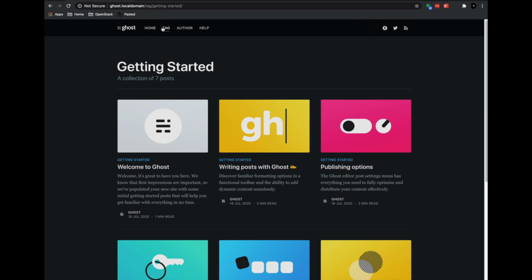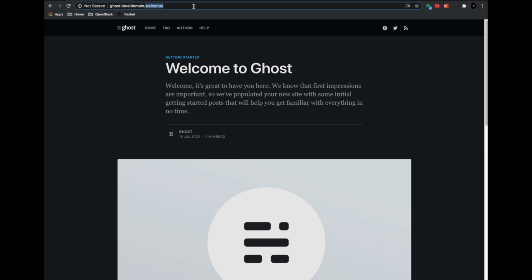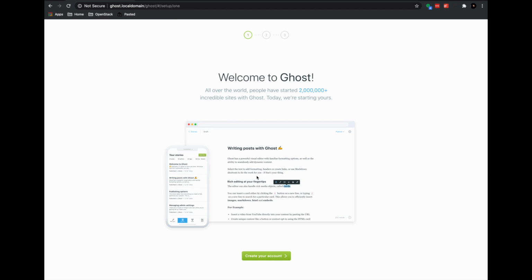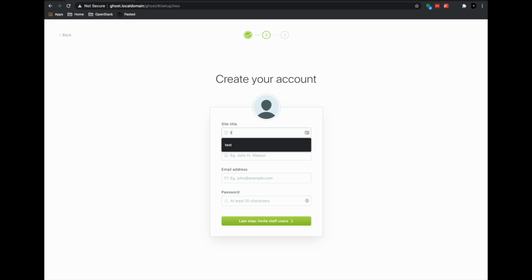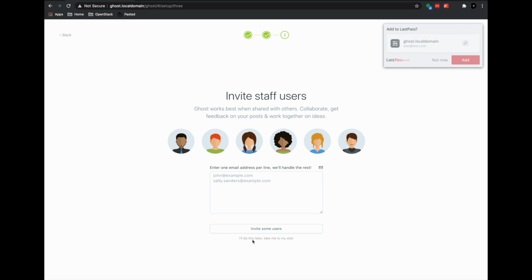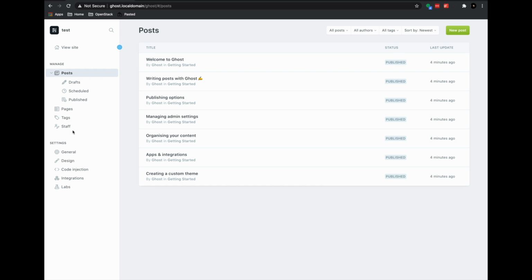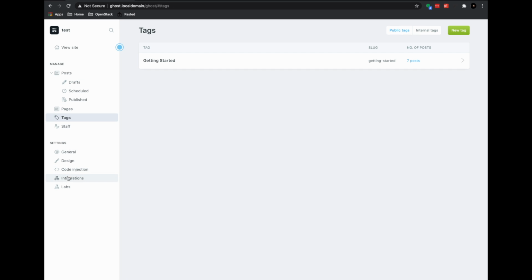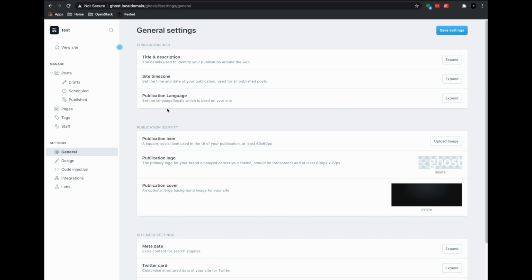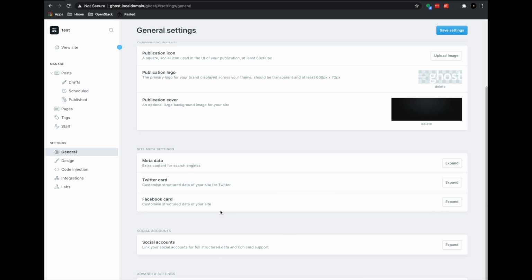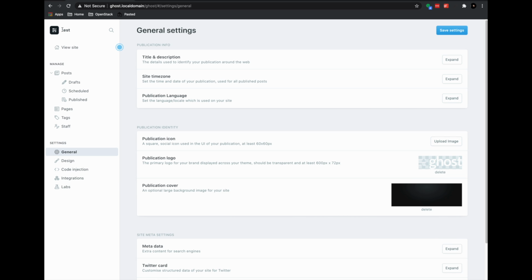Great success. I can browse the default page and see all of the default content that Ghost provides from a basic install. To again confirm everything is working, let's go ahead and set up our new blog. With our application online, we can now get to work.